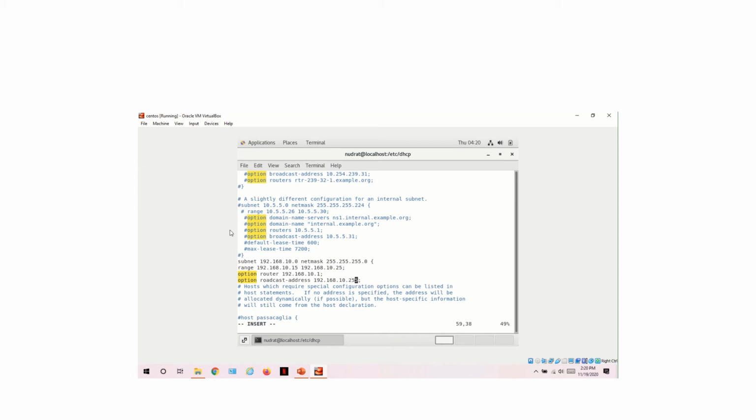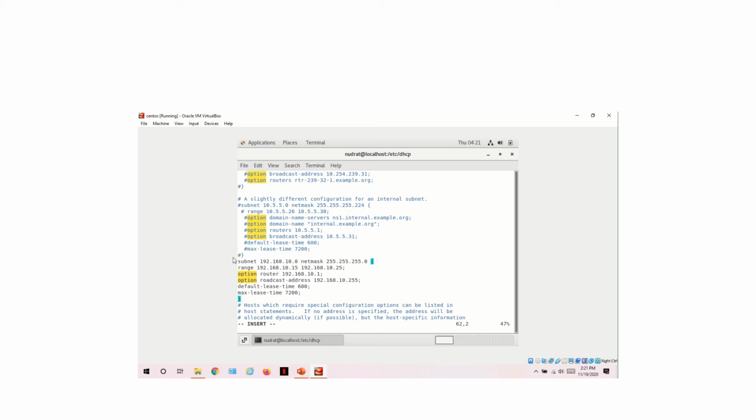Okay, the last thing is default lease time and maximum lease time. So we will use the same as this one, default lease time 600 and max lease time 7200, and then we will close the bracket here.